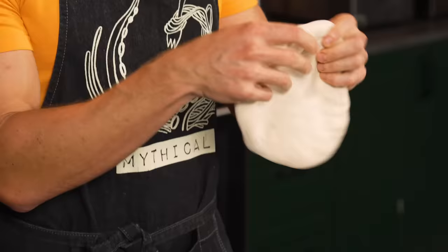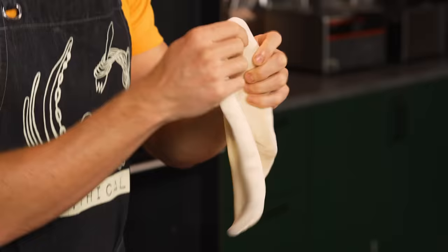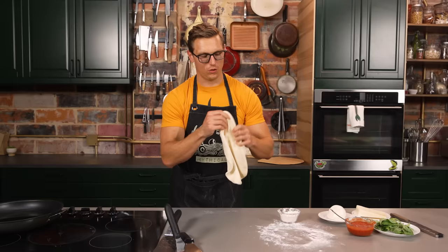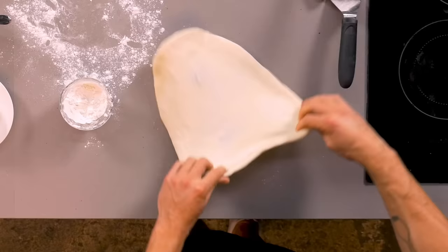A little bit of fresh basil, doing it margarita style. This is what I'm really excited for. This was the excuse to do this episode, really. I'm really stoked on this. I'm gonna keep the shape of that crust, but still want some structural integrity to the dough. So you're using the gravity to really stretch out the dough here, and you're using your fingers to sort of create a little bit of a crust that should puff up, but not too much. There we go, it's looking better.